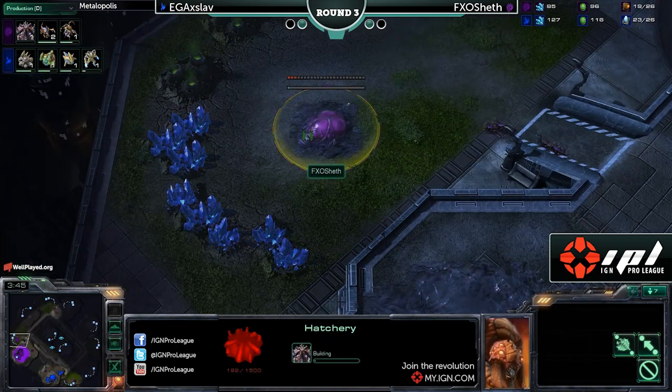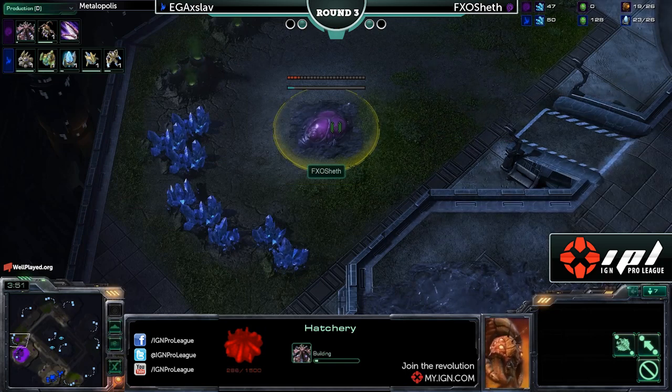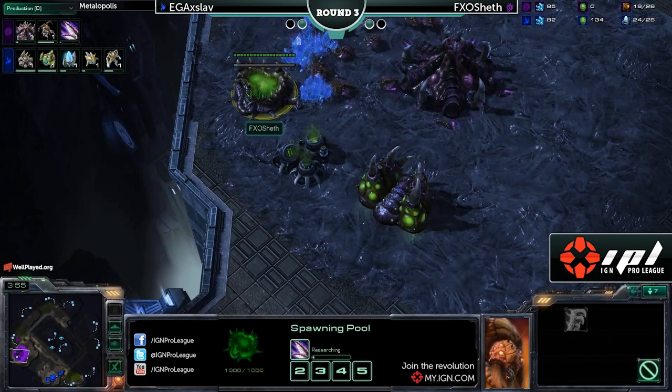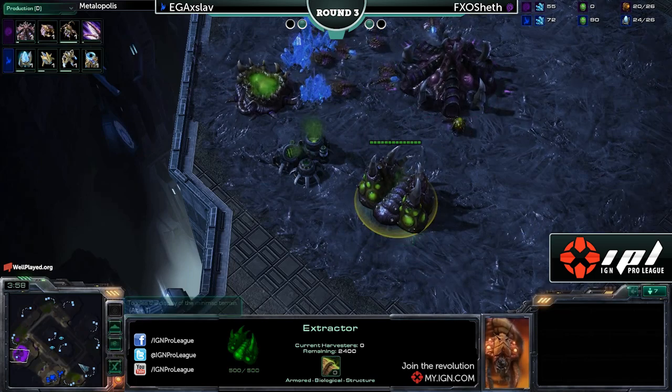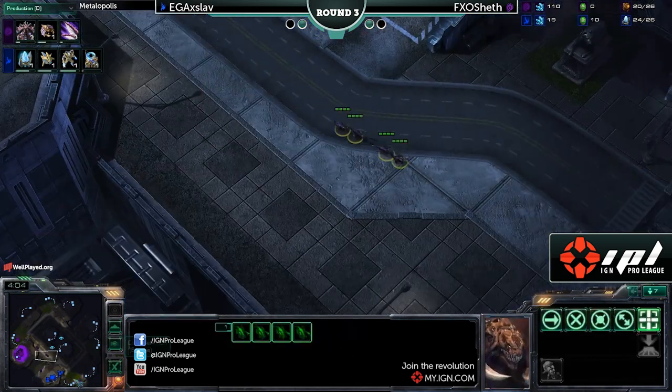Now, we did have a pylon go down here. We saw it briefly out of the corner of our eyes, but it looks like it was canceled. Hatchery goes down immediately. Doesn't really matter because it was a pool gas speed. We already see that build. We already see that speed is on the way with Lings heading out early.